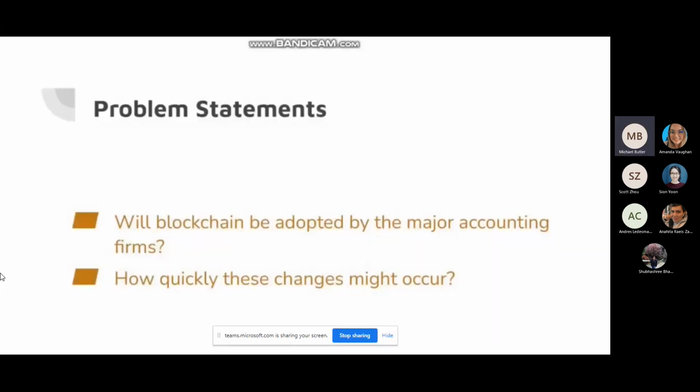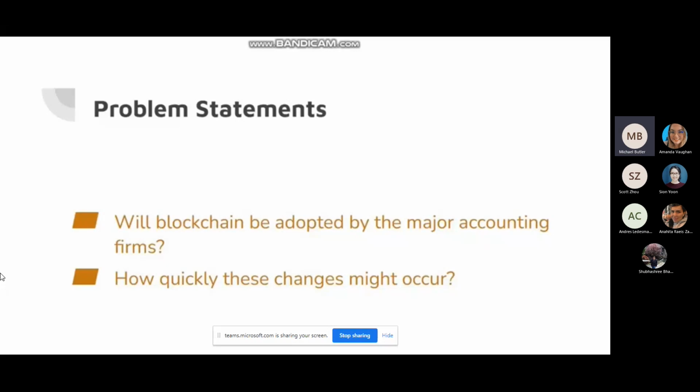So first, the problem statement. My undergraduate degree is in accounting, and one of the issues that was talked about a lot is how blockchain could change the industry, because auditing financial statements could become less needed as blockchain is more widely accepted. Blockchain is a distributed and immutable ledger. This allows for real-time verification of financial transactions. So the old way accounting firms do a lot of their business, which is look back and verify the financial statement and transaction.